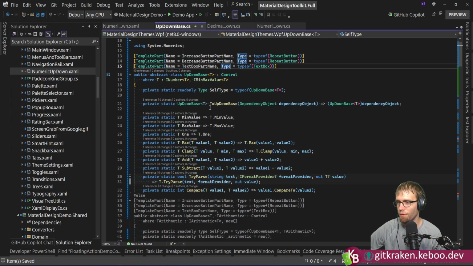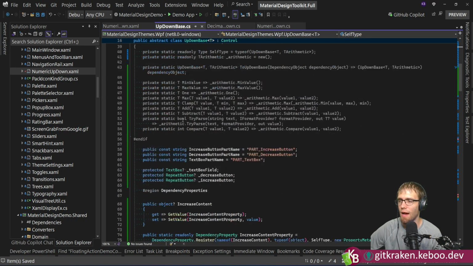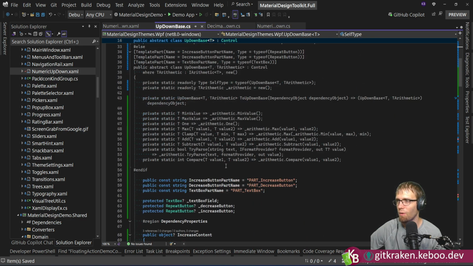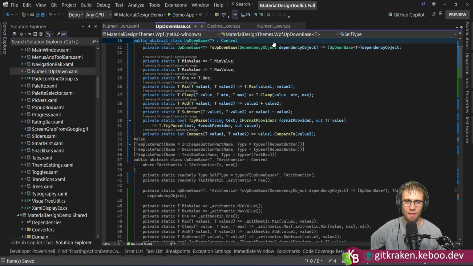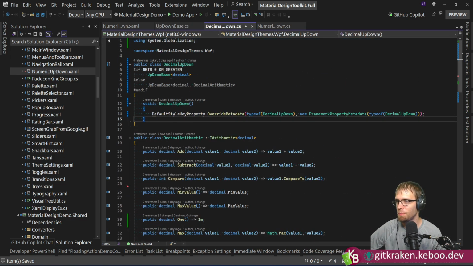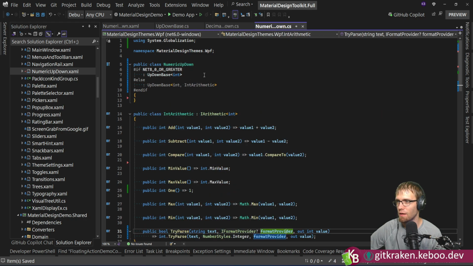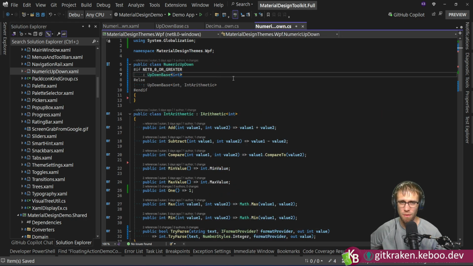Because yes, the whole idea here is we're changing the arity on the generic between .NET 8 and not .NET 8. Now, the hope is that most people aren't going to care, because most people should be referencing the NumericUpDown and not worrying about the base class. The hope is that nobody touches the base class.